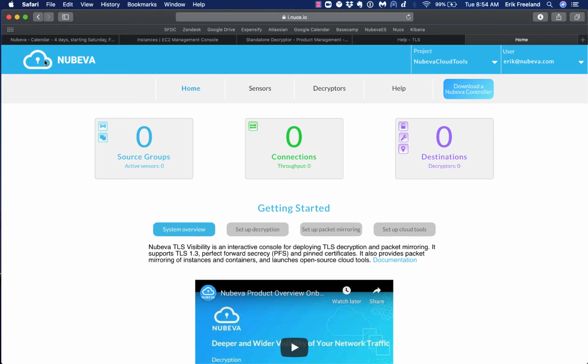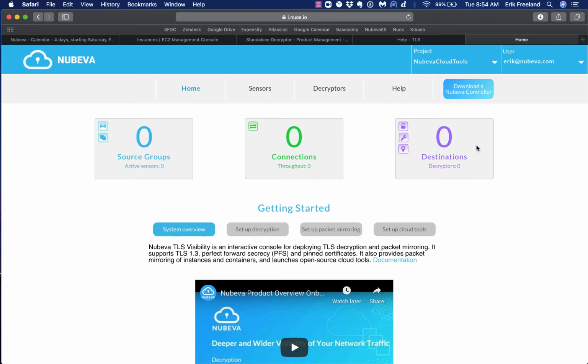As you look at the system, keep in mind, Nubeva is all about getting traffic from source workloads, like VMs and containers, over to destinations, like Nubeva Cloud Security Tools, in a way that ensures those tools have complete decrypted visibility to the full packet traffic.